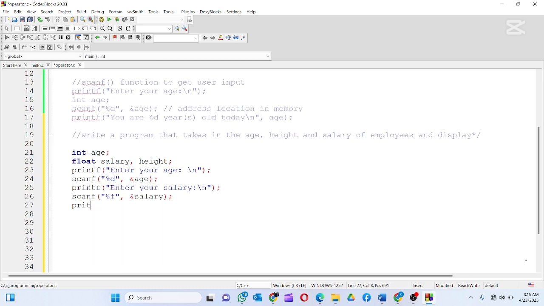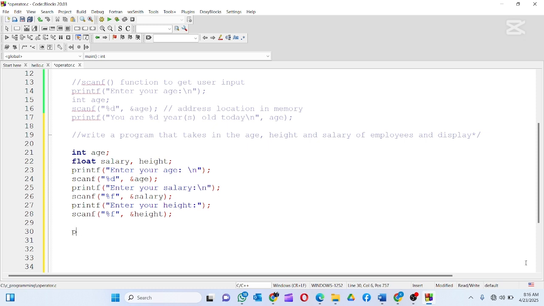Then I'm also going to do printf "enter your height", then scanf "%f", &height.